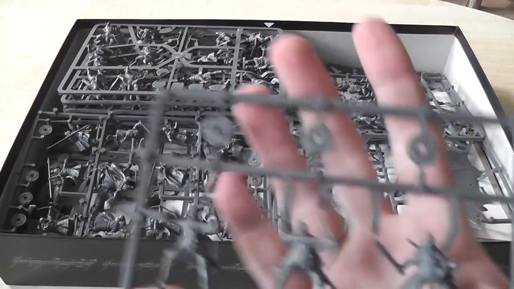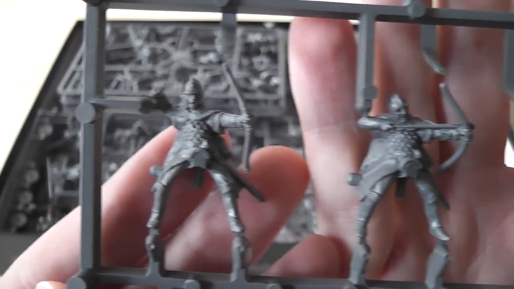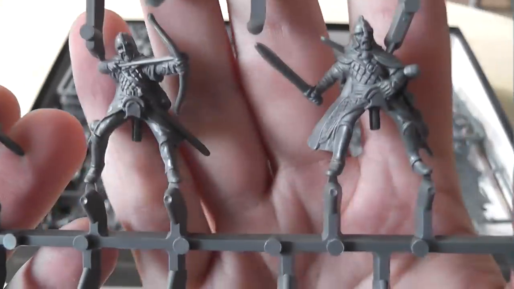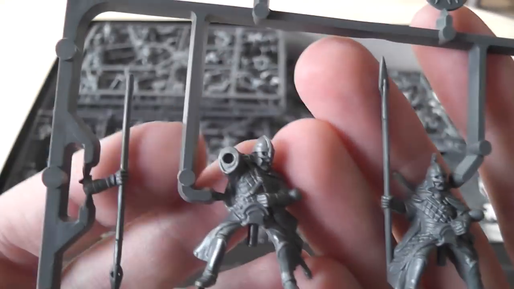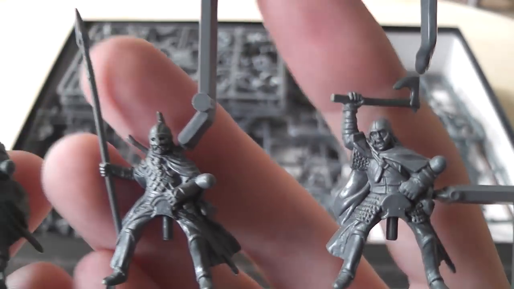So you saw their horses earlier. These are the Riders of Rohan. Again, these are some of the oldest models in the box. Came out with the original Two Towers release. You're going to get two guys holding their bows, one with a sword, one with an axe, one with a throwing spear, and then another one with a throwing spear. So two throwing spears, two bows, an axe, and a sword.